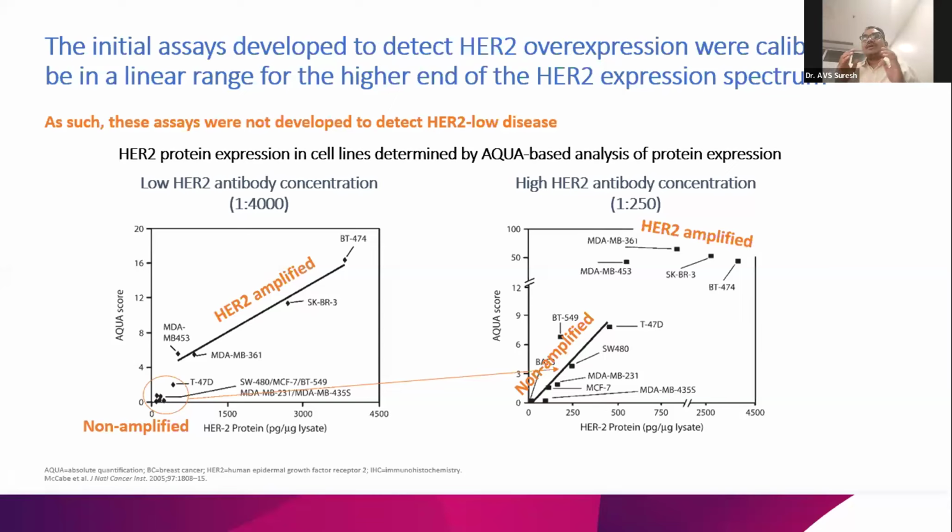But if you actually slice and dice this slide, then you understand that even 1+ and 2+ are also having the receptors on them, though the expression is not significant. So the dilution matters here. 1:4000 versus 1:250 have entirely different pictures that are going to come out in a different way. Next, please.